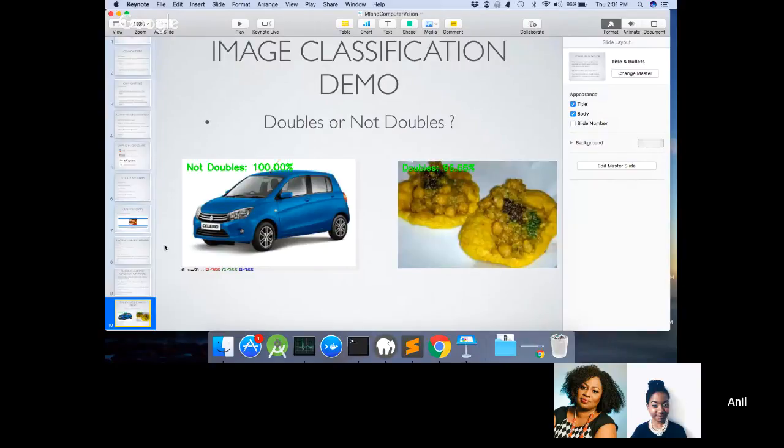The larger the data set, the more accurate it will obviously start getting as to whether something is or isn't. But that is basically an example of how you could create your own image classification service. I could take that, and as I said, put it on a mobile application or web application, whatever, and use that for whatever application I want.